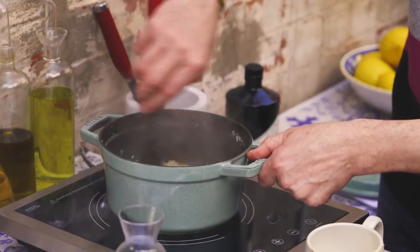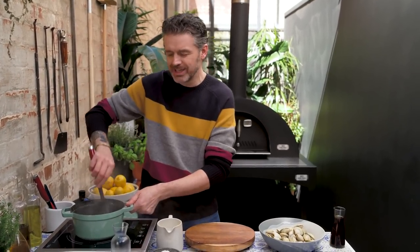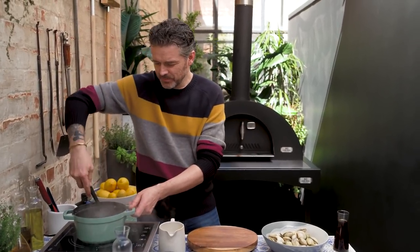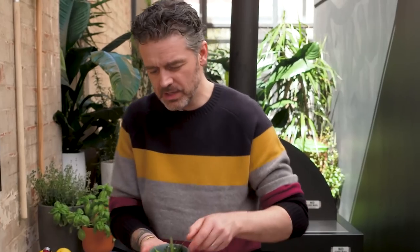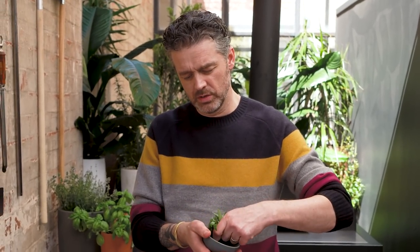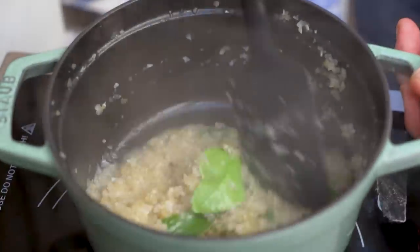By adding some water I'm doing two things: helping cook my onion, celery and garlic together beautifully with no colour, so the pure flavour of those three things comes through in my sauce. And secondly, it's the beginning of our sauce. I've got some aniseed myrtle, some lemon myrtle, some kaffir lime leaf, and some mountain pepper. The kaffir lime isn't an indigenous ingredient but the rest of them are. I'm going to put them in now — I don't want them to stew, so as they begin to cook they'll release their oils.